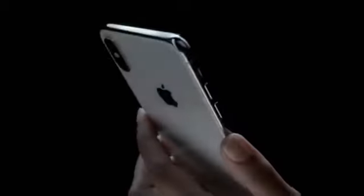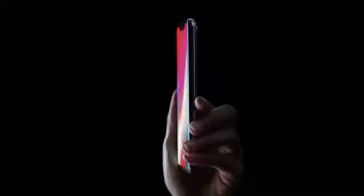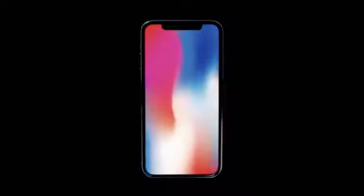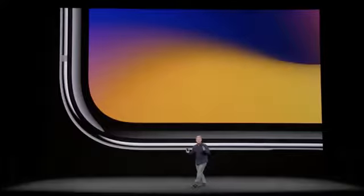So back to the displays. Obviously on this one you get a full bezel-less experience, top to bottom, edge-to-edge display with a cutout for the top sensor bar. On the 8 Plus, it's a more conventional square, so nothing too exotic. But the actual display technology is different. You get an organic LED display on the iPhone 10, which means an infinite contrast ratio. The blacks are pure black, as each pixel can be turned off individually. It's a really impressive screen technology. Colors are going to be a little bit more vibrant. In general, it's just a better display all around.